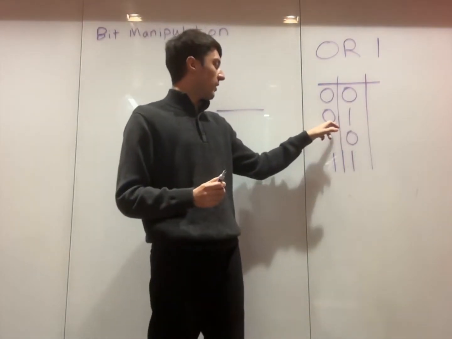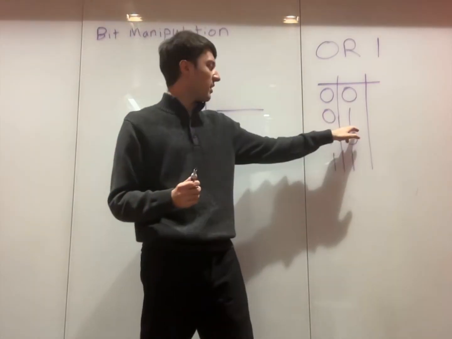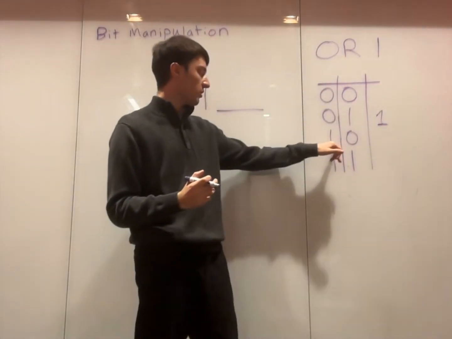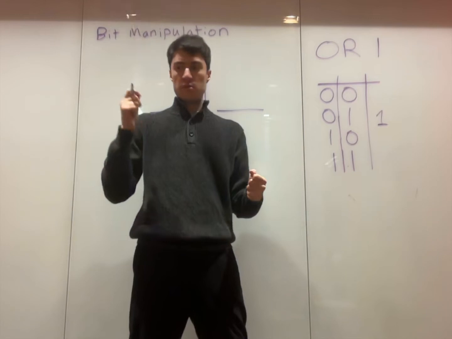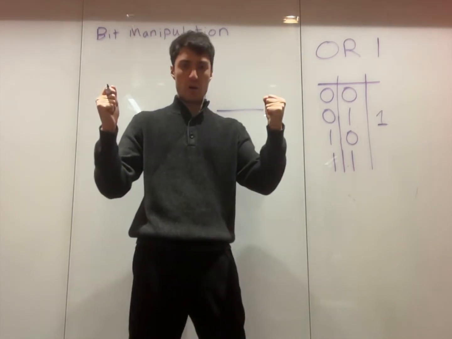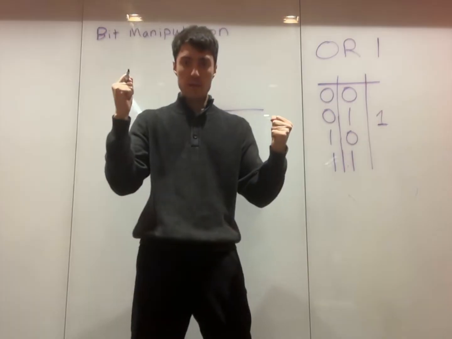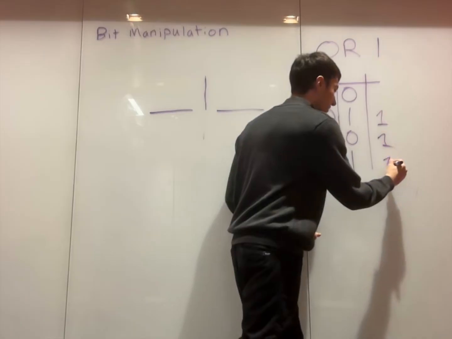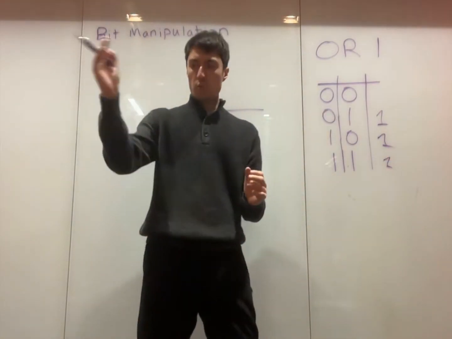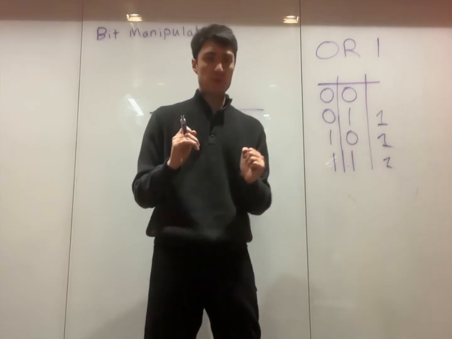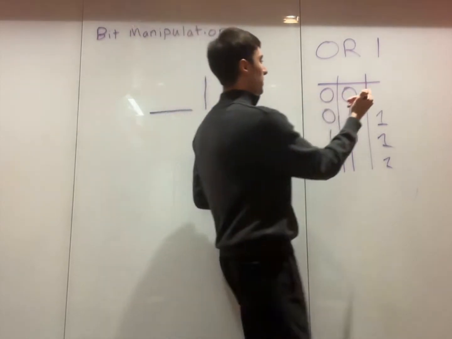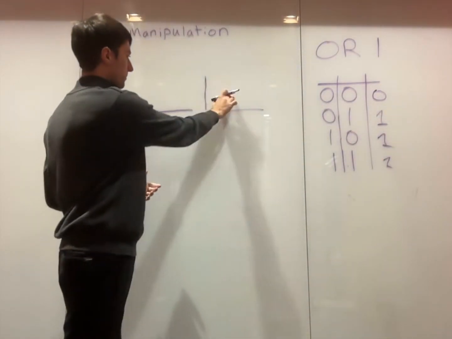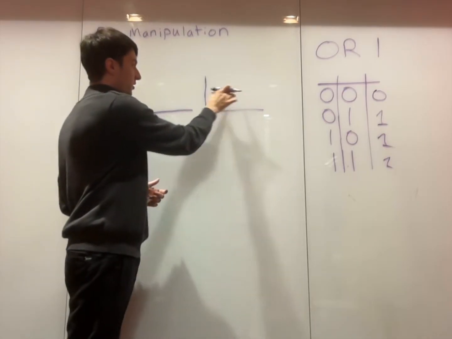One is false, but the other one is true, so this evaluates to true. This one is true and the other one is false, so something or no. Well, we have the or, so yes. If both are true, then yes again. The only case is if one thing is false and the other thing is also false, so this will be 0. Okay, so that's the or operator. Put one thing here, the other thing here, and then or.